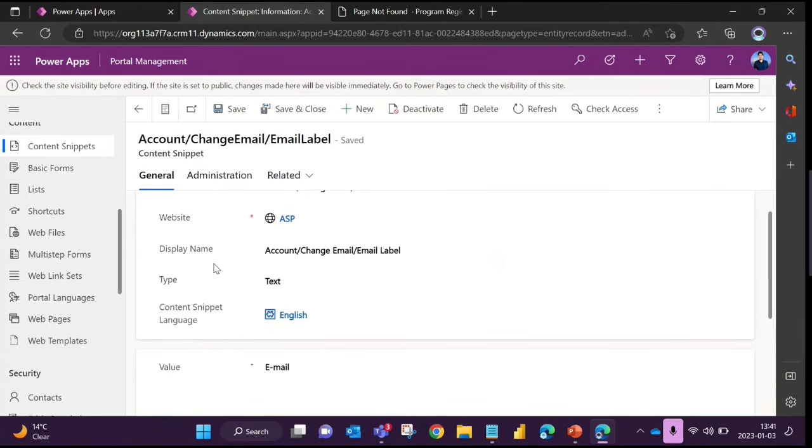Now just imagine after 1 or 2 years, my customer wants to enable some additional language in the portal environment. So they want to enable the Swedish language as well. Now they want the error message text to be in the Swedish language. Now just imagine you are the developer, you have written a lot of code in your portal, and you need to scan through all your code wherever you have written the English error messages, right?